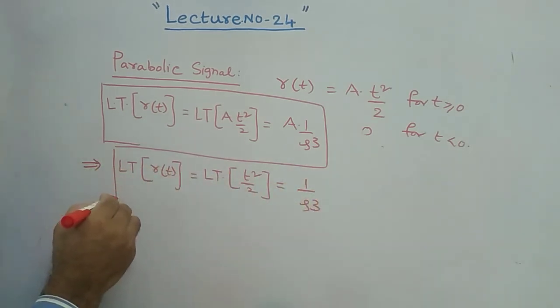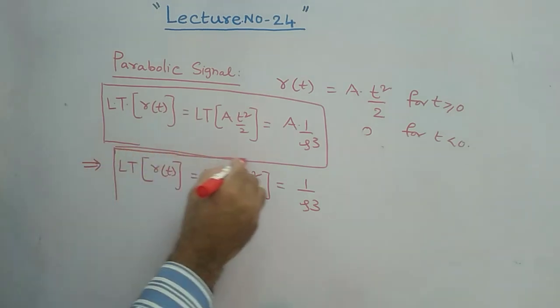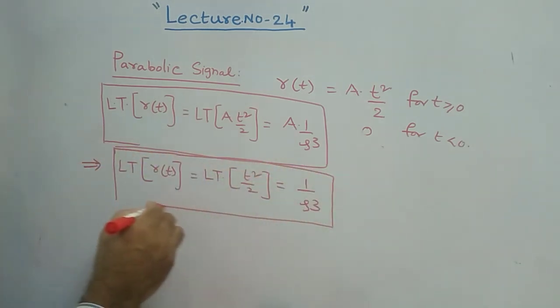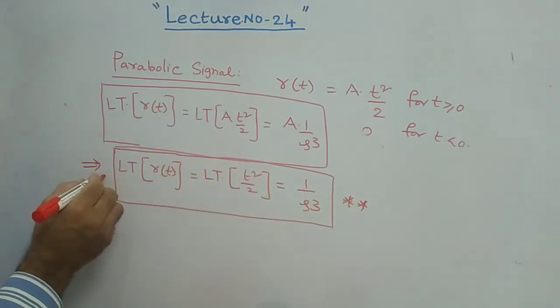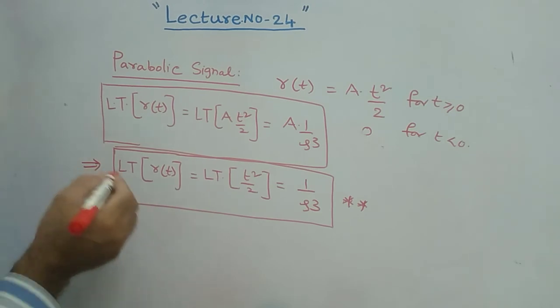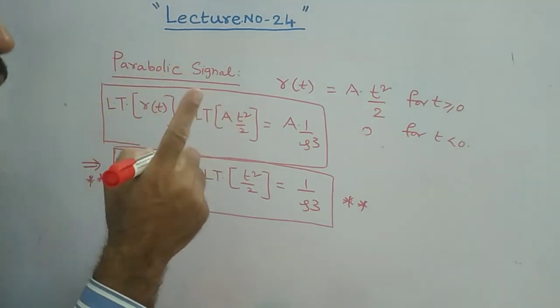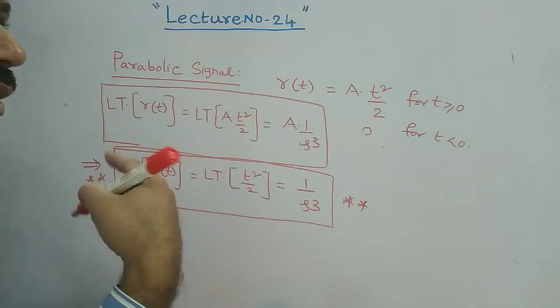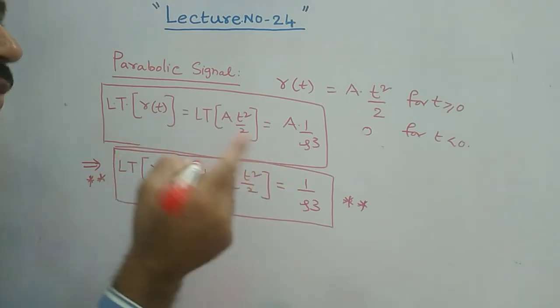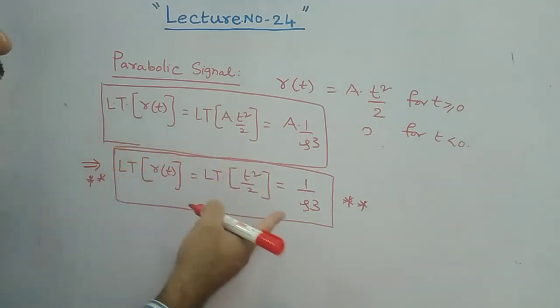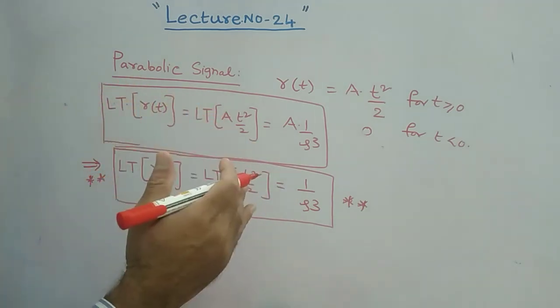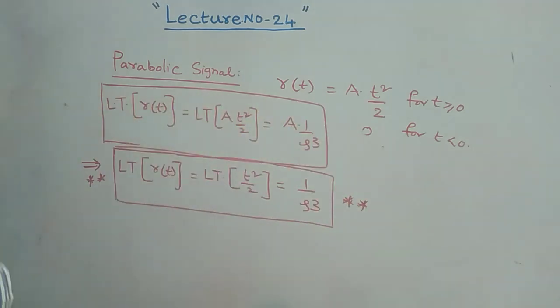Understood? What are you observing here, tell me? If you compare the unit step, the ramp signal and then the parabolic signal, what are you observing basically? The Laplace transformation of the step signal is 1 by s, is it not? The Laplace transformation of the ramp signal is 1 by s square, is it not? And the Laplace transformation of the parabolic signal is 1 by s cube. 1 by s, 1 by s square, and then 1 by s cube, and so on. Like that it will come. This is the Laplace transformation of the parabolic signal.